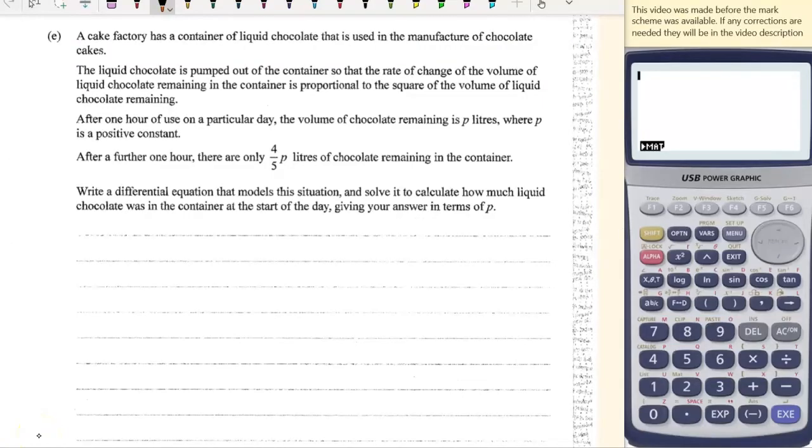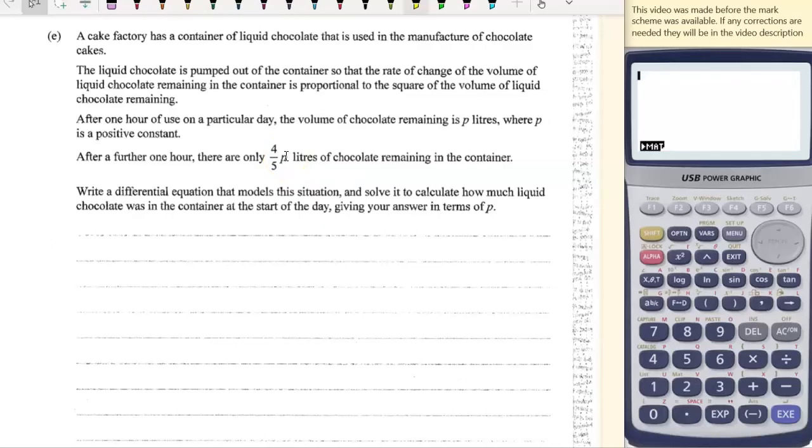Okay, so this question is about proportional rates, but it's not your bog-standard type of question. It's actually quite a tricky one in my opinion, because they didn't give us the amount that was at the start, but they gave us the amount after an hour and then after a second hour. Makes it just a tiny bit harder. And the other thing is that the amount was given to us as including a p, that's going to force you to do this all by hand with algebra, and no extra help really on the calculator.